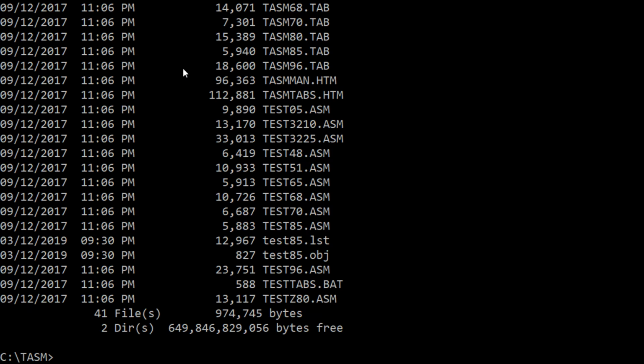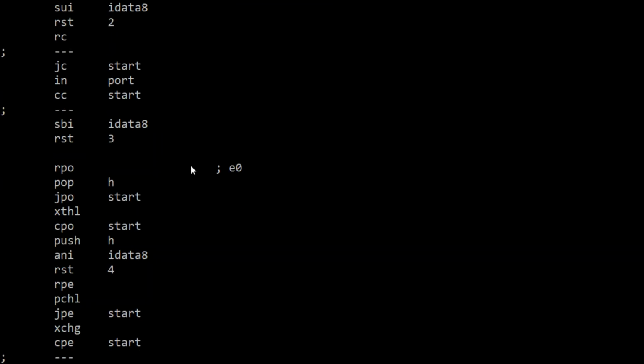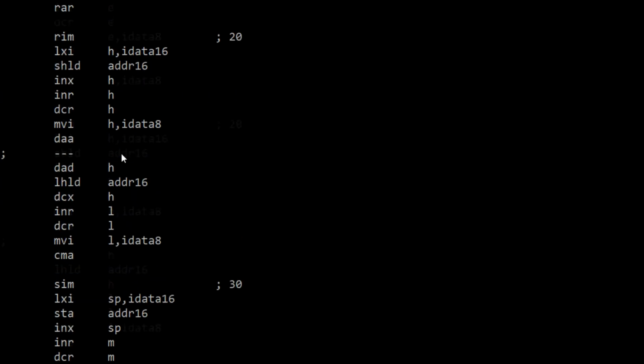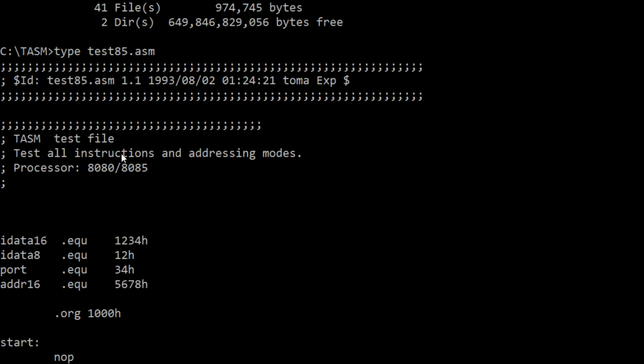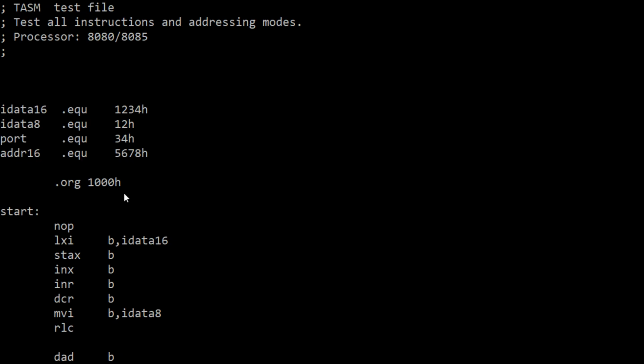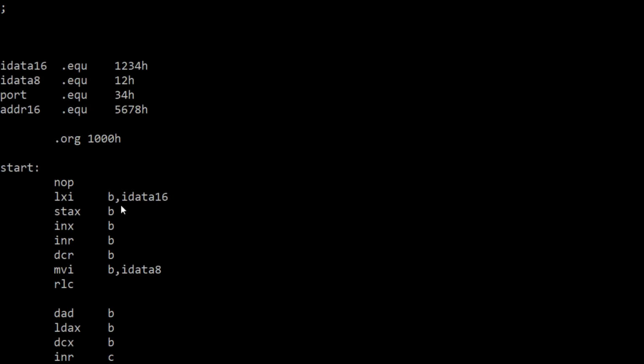If we want to try something out, there is a test85.asm. Let's take a look at that. Type test85.asm, and it gives us a little program here. There are some equates, and there's an org statement.